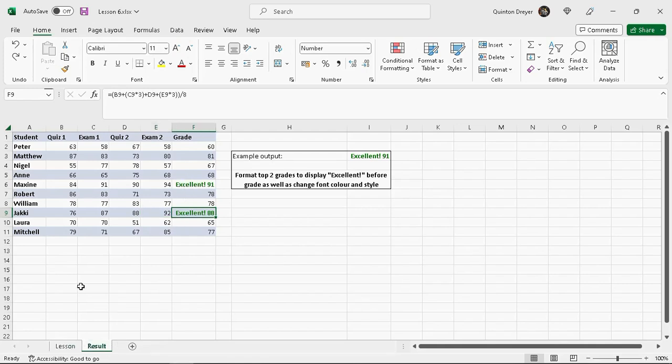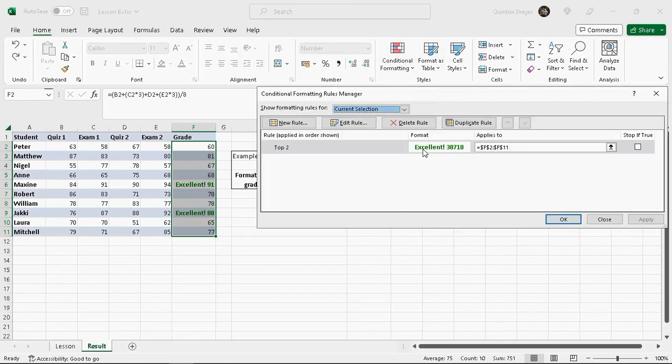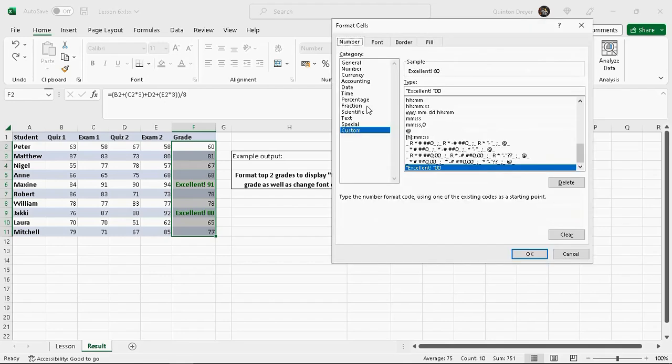In this case, you can go to the results. We can go to manage rules, and you'll see there the format is top two. In a case like this, you might need to go and see if you've done something wrong with the number format here. So you'll have to physically go in and check if everything has been typed out correctly here, if it doesn't work out.